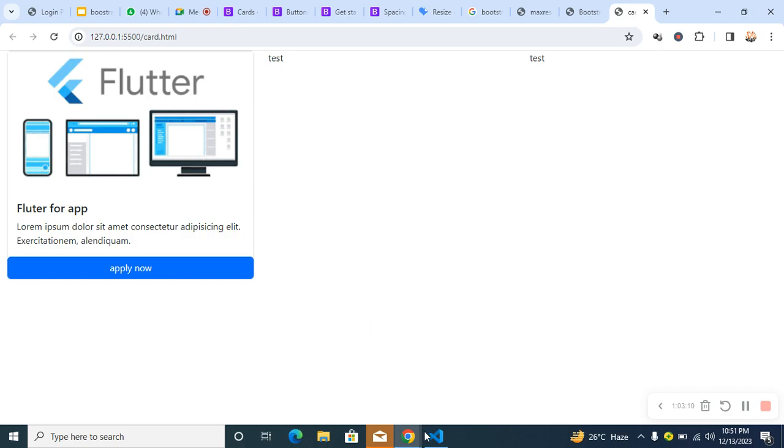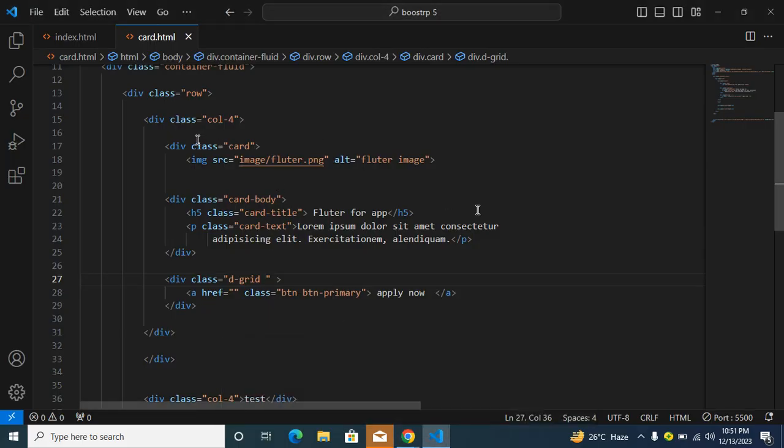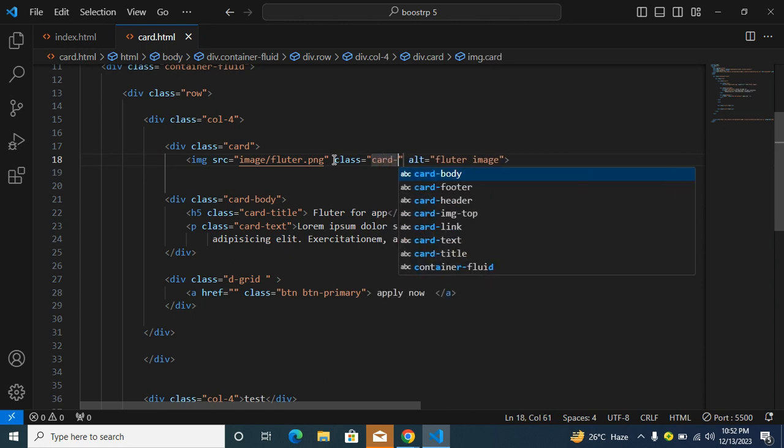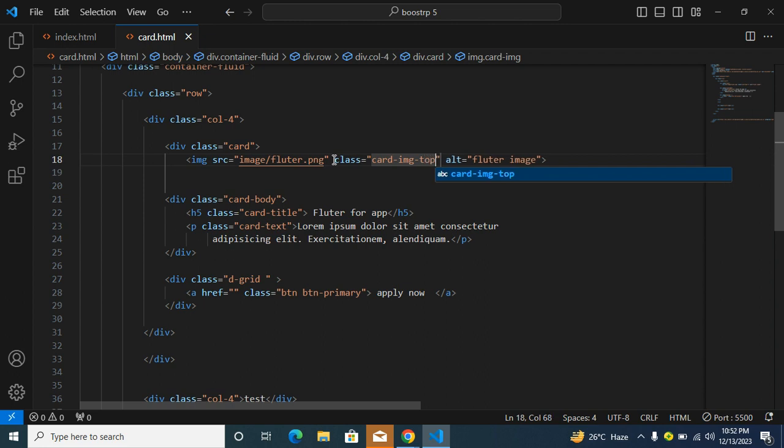So let's quickly duplicate the same thing, and let's quickly add the class for the image. So who can tell us the class for image for Bootstrap? Class for image, any idea? Responsive image. Who can tell us? Some people want to use Google. No worry, I'm not calling you again. So cards, this img top.